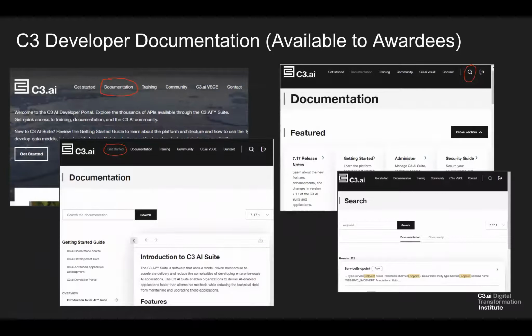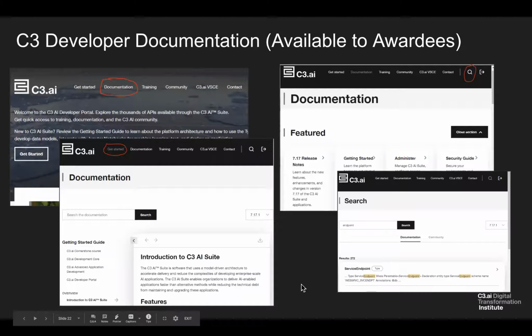In addition to this, again available to awardees, we have the official C3 developer documentation. Here we have some images showing their page. They've got a lot of links directly to their documentation. We have a sort of overview page where they include guides, very broad level guides to getting to know C3. These are mostly geared towards enterprise users, and so this is why we maintain a wiki as well. Our wiki is more tailored towards researchers, or at least that's our goal.